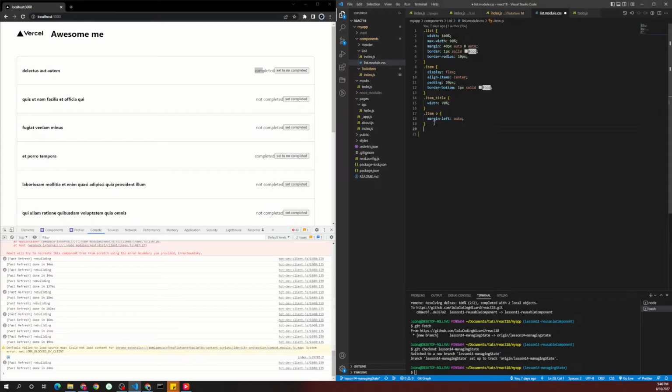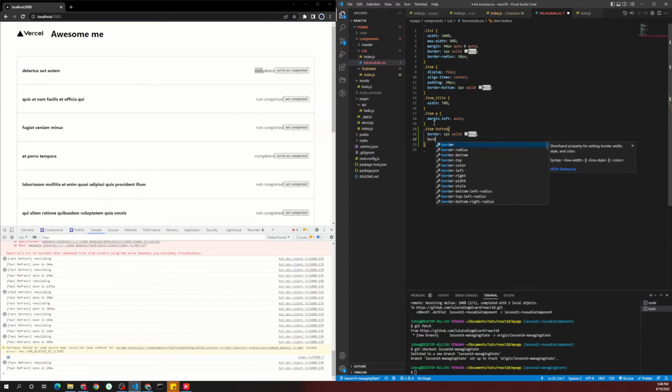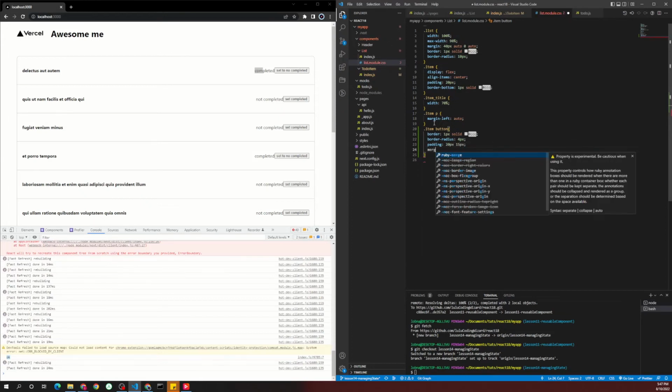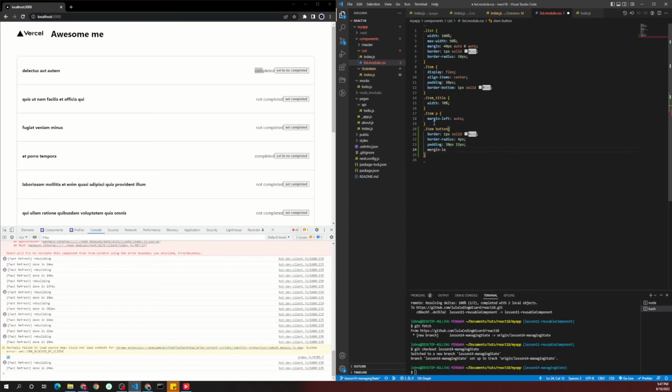I'll do some style for the button. I'll say in the item, the button inside the item, I want a border. This will be 1 pixel solid #CCC, and I want some border radius, 4 pixels, and I want it to have some padding, and some margin on the left to push it away from my text.